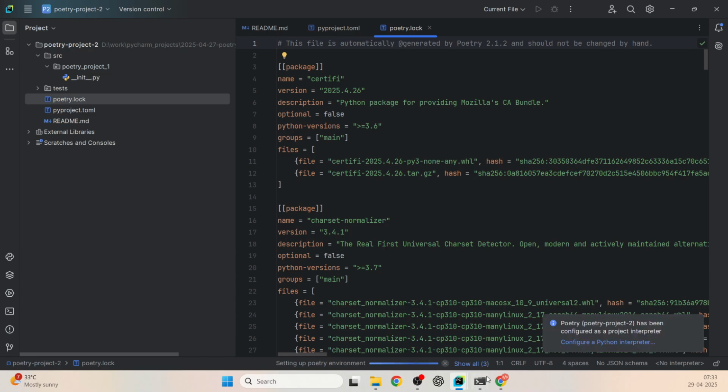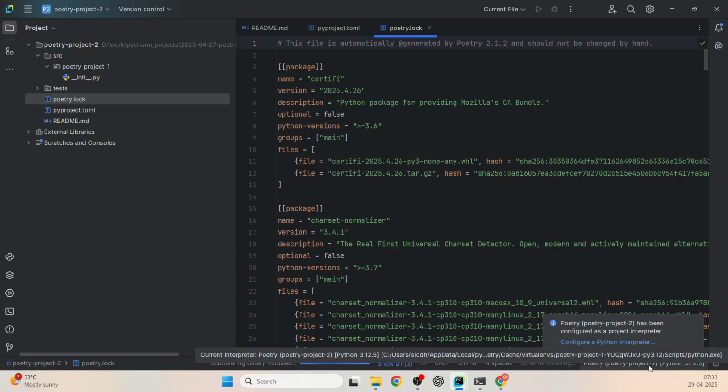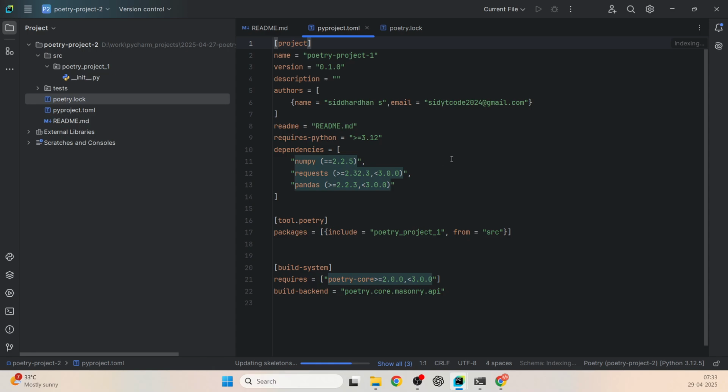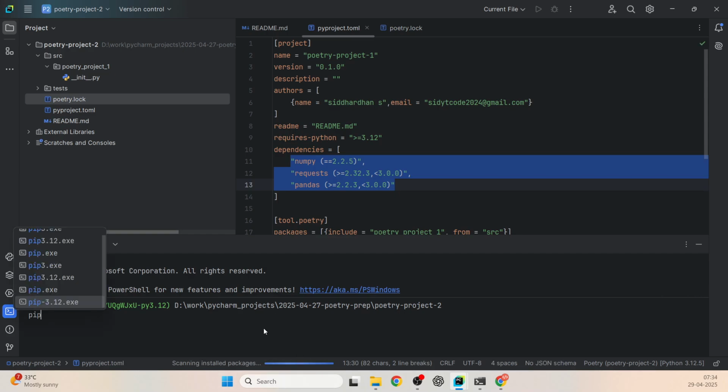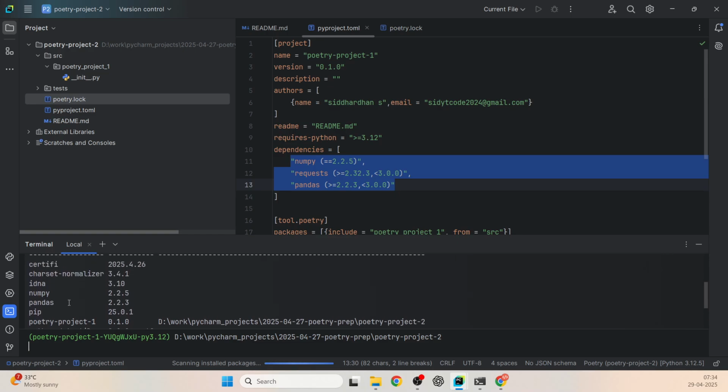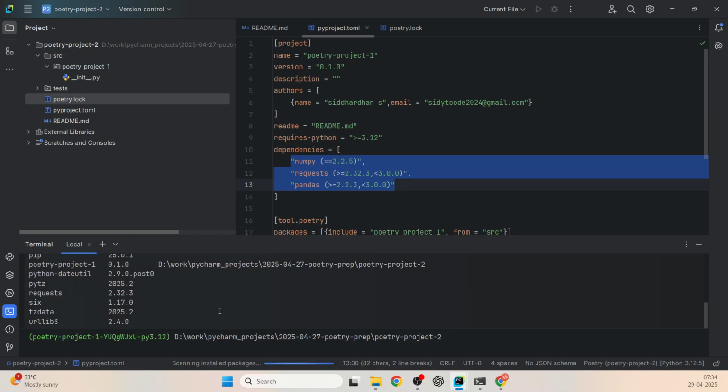So the Python interpreter has been configured, and then we see this is a different virtual environment, poetry project 2. And now all the libraries are installed, everything is set, right? So they don't have to create a virtual environment separately. They don't have to install this separately. All of this happens automatically. It's getting installed, everything is happening, and then you can just do a pip list, and that's going to give you the list of libraries. Once this is installed, you will see requests, pandas and everything, so all these are installed. So this is how this entire process happens.